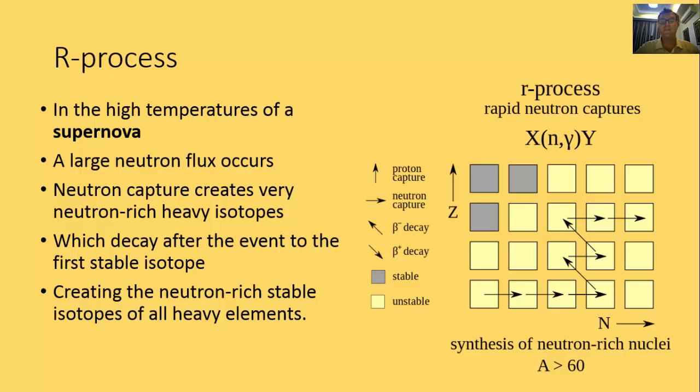So all the heavier elements which aren't man-made are created in a very, very rapid process during a supernova. Because of the high temperatures and the abundance of neutrons, this is allowed to happen. We may see a diagram like the one here, and what eventually happens is, although lots of unstable isotopes are produced, we've also got beta plus and beta minus decays taking place. Eventually this process can lead to a point where we can create stable heavy elements.